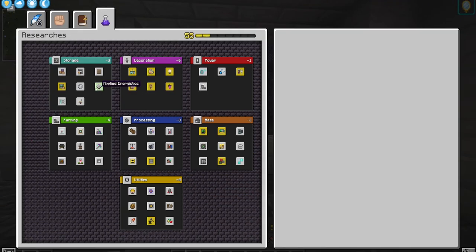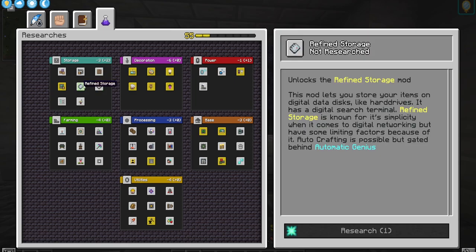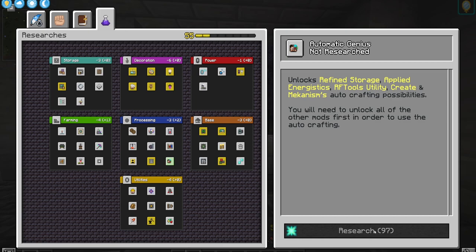After a lot of thought, I think I want to get Applied Energistics. Now, this is an unpopular choice, I'm aware, because, well, Refined Storage is a lot easier to get started with. You don't have to deal with channels and you don't have to deal with types on each disk. What Refined Storage does not have is being able to utilize patterns before you get Autocrafting Genius. And that includes processing patterns.